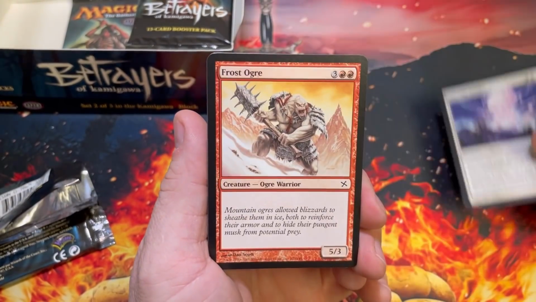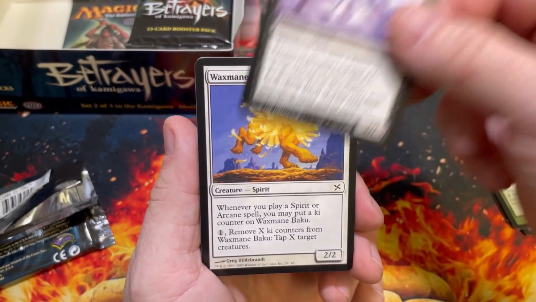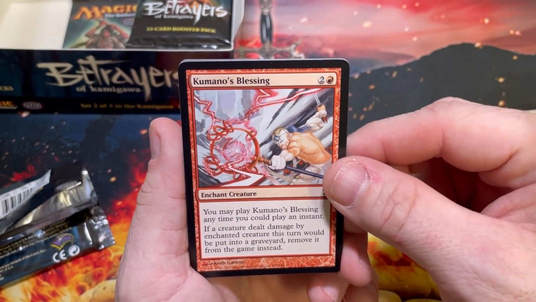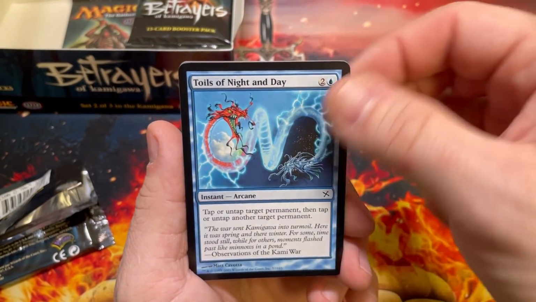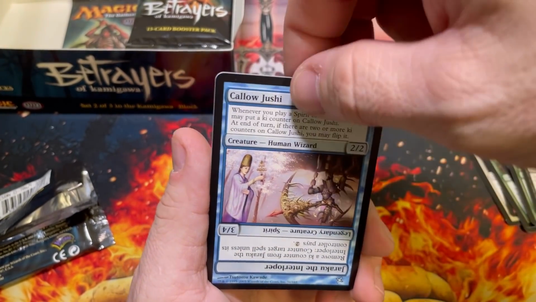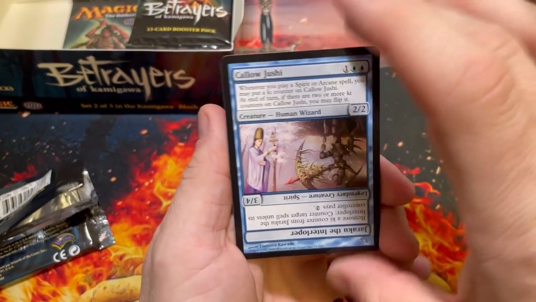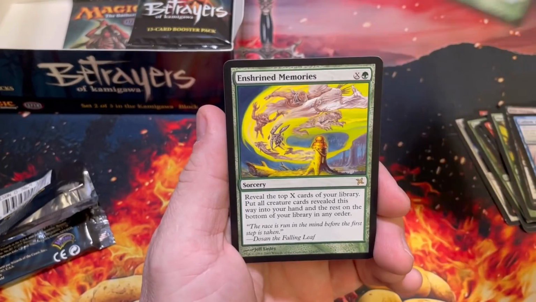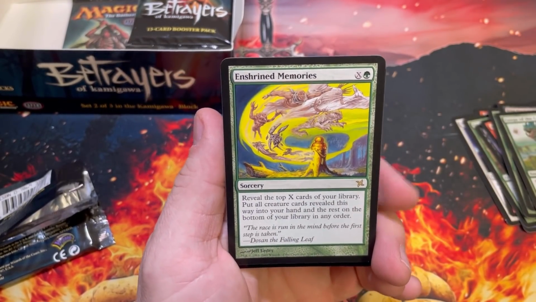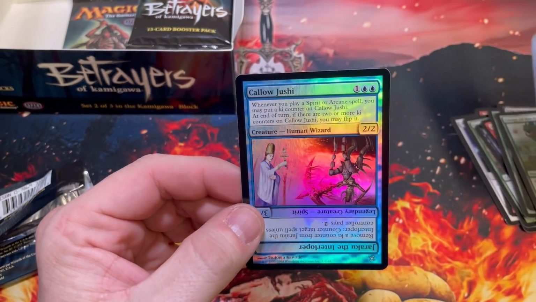All right, Raymond E., pack number one. We're going to open this one for you, or we've already opened it, so there's no going back now. Gnarled Mass, Skullbang Baku, Waxmane, Samurai, Kumano, Master Yamabushi, Toil of Night and Day, Creepy Urchin again, Kalo Jushi. We've already opened this a little bit earlier, but I'll flip it again so you can get a look at it. Genju of the Cedars, Enshrined, we have a foil too. We have a foil, Raymond. Let's see what it is. It is a foil flip card.